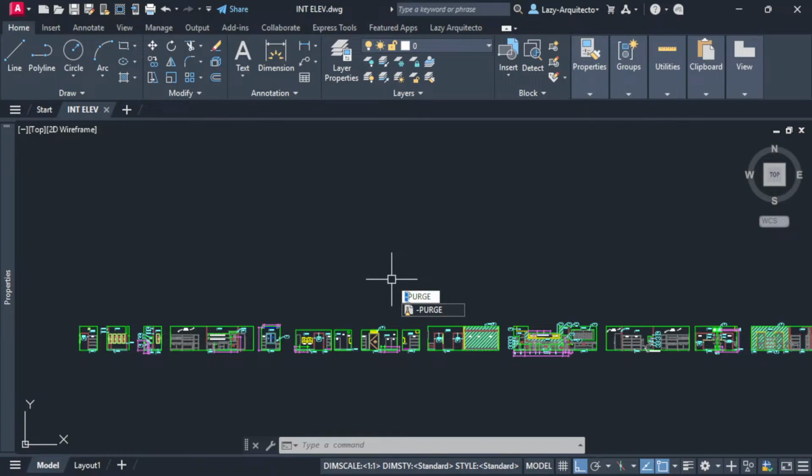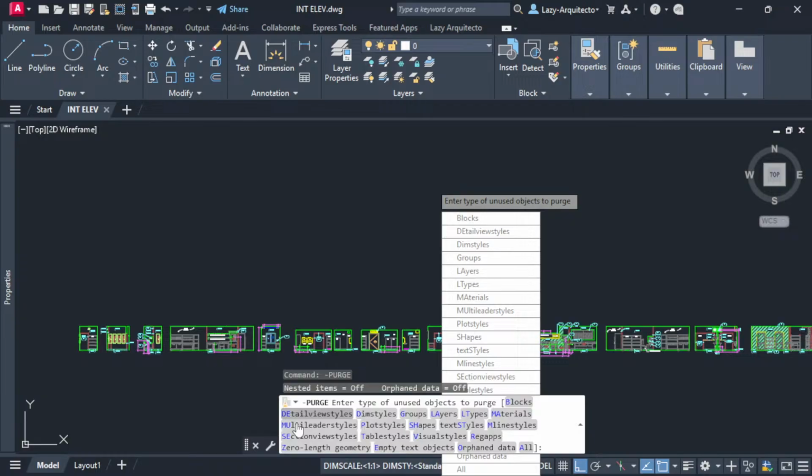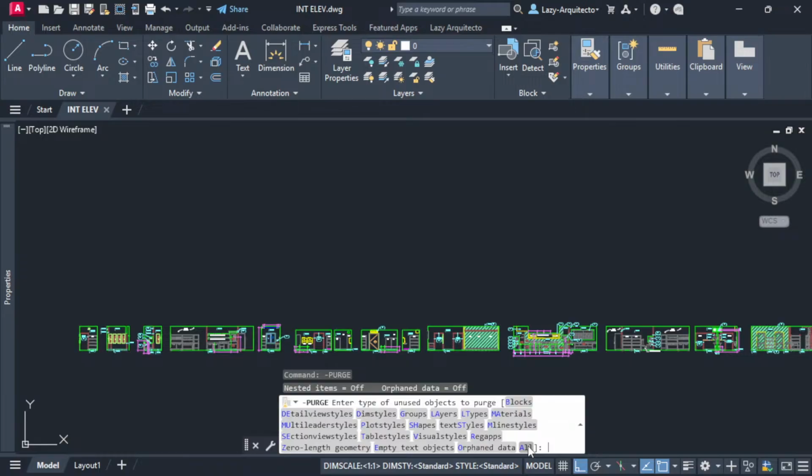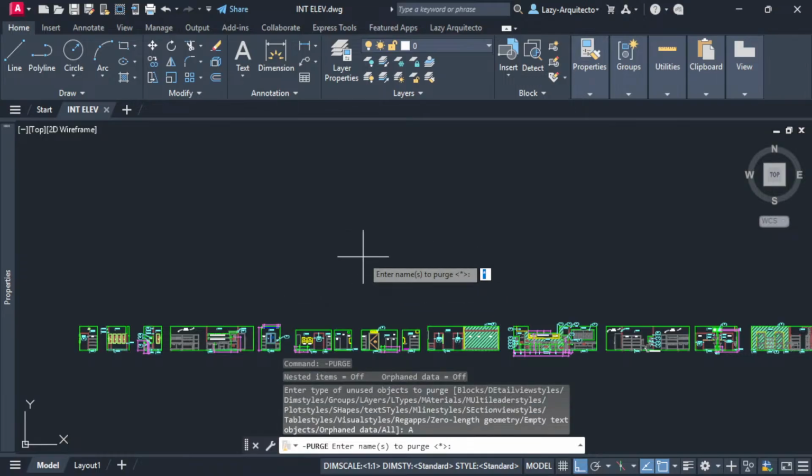Now there is another way to call the purge command, using the dash symbol. This is the way to use the purge command from the command line version, and you have more options here, for instance, Regapps and all sorts of things. So for this, let me click all to select all of the options, and then I'm gonna accept that asterisk.